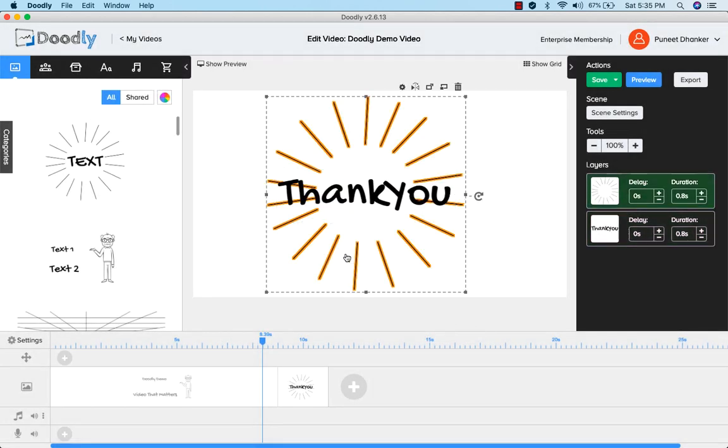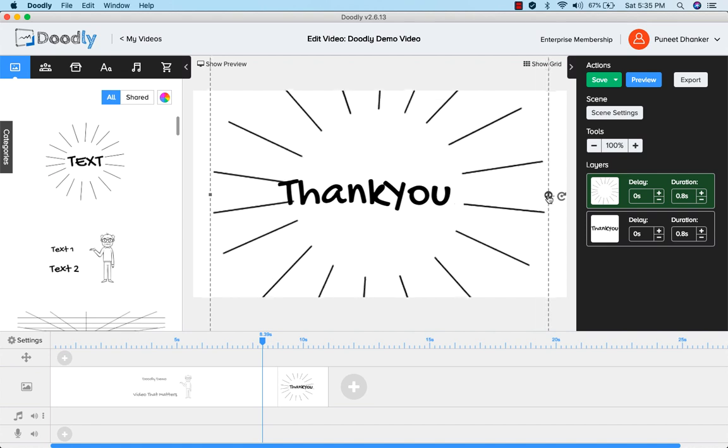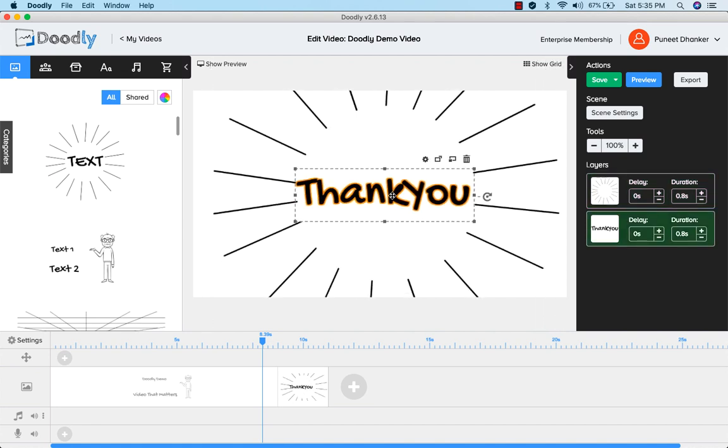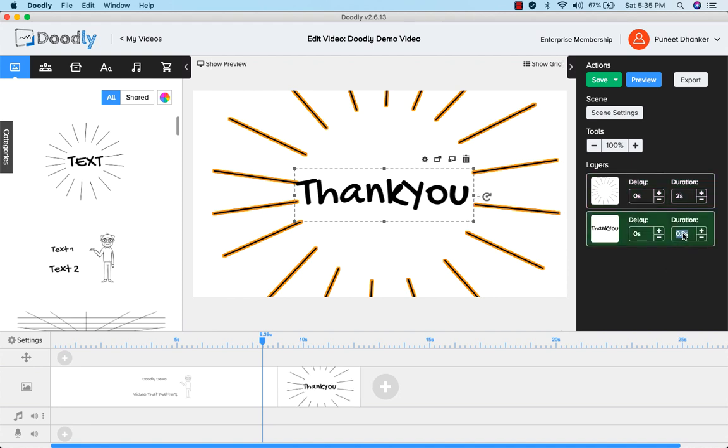As I can see that this is slightly small and the adjustment is not proper. Let's do some magic here and let's change this to this place, and then again do some changes here, like the design to appear, and it will appear for 2 seconds, and then this thank you will appear for 1 second, and this will end our video. So let's check the entire video again.